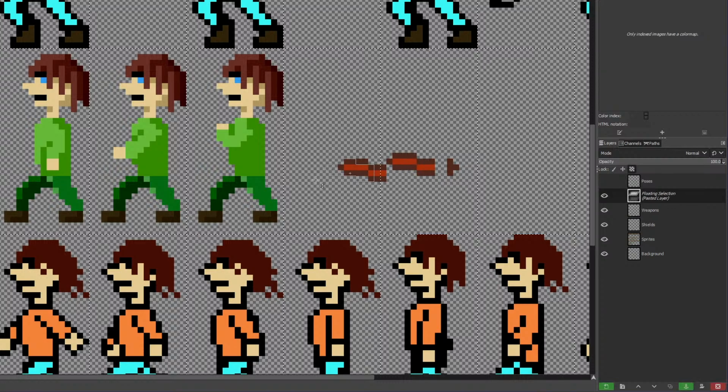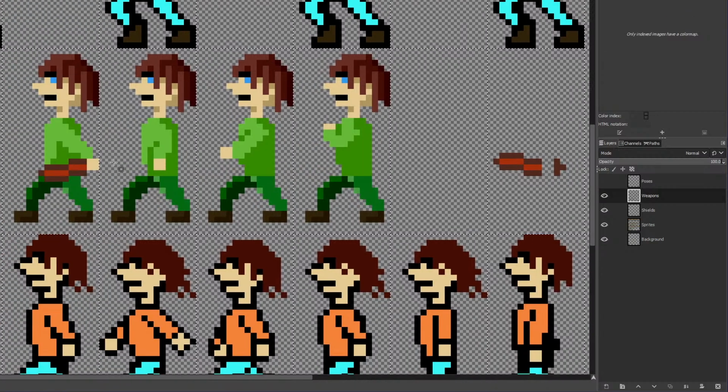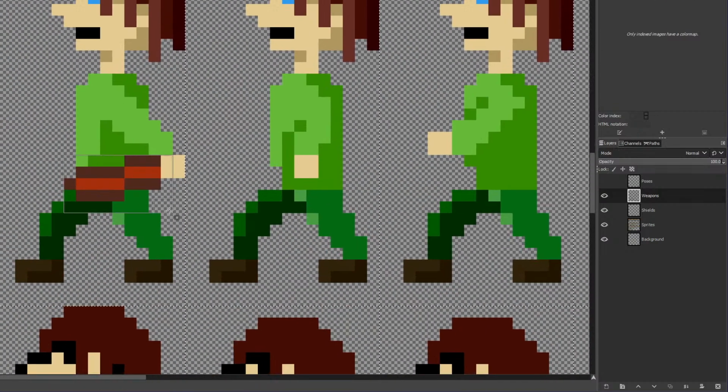Let's actually just copy that and move this down. Oh, but then we're missing this part. So we need this to be like that.